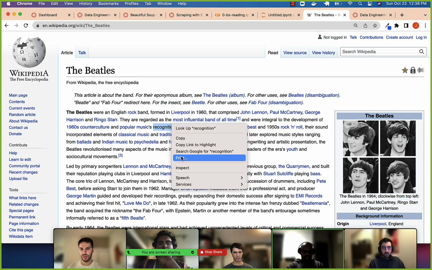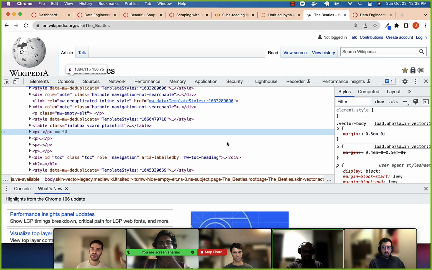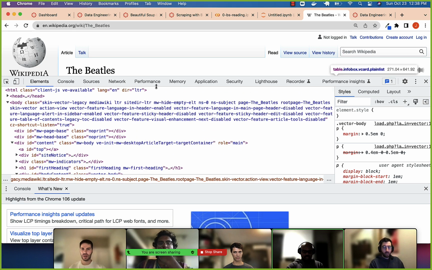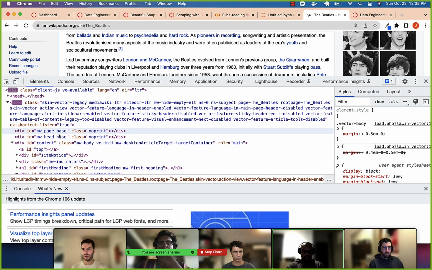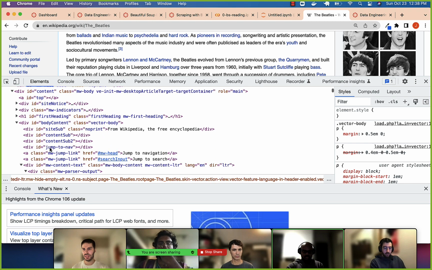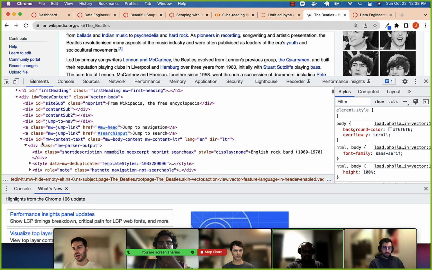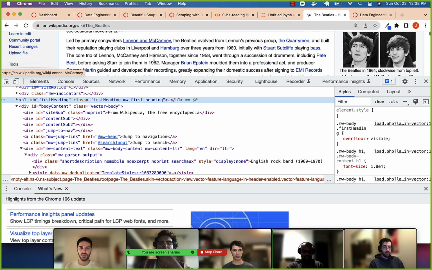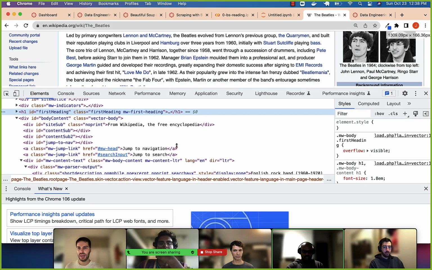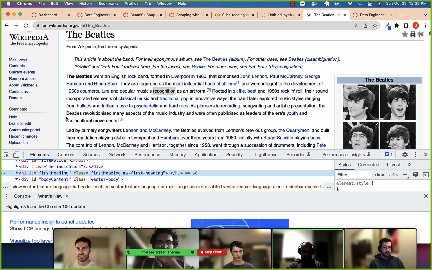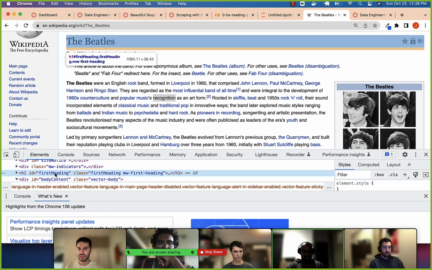We have this Wikipedia article. If we do inspect, this is probably the typical workflow that I'd recommend: go to the web page and see, all right, what do I want to get here? There are these divs, and the H1 tags, if you remember from HTML, generally have the most important text on the page, right? So here's an H1 tag. And remember that if we highlight over it, we should be able to see it somewhere. There it is. Okay.